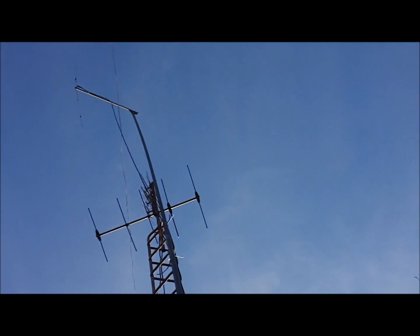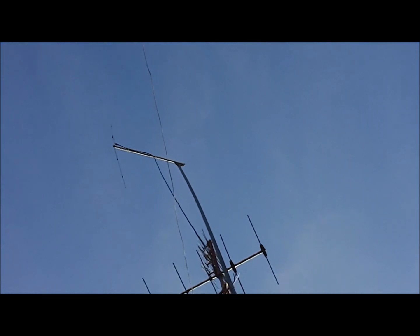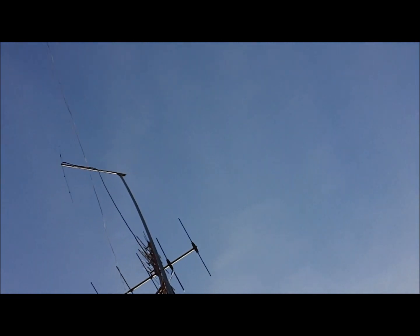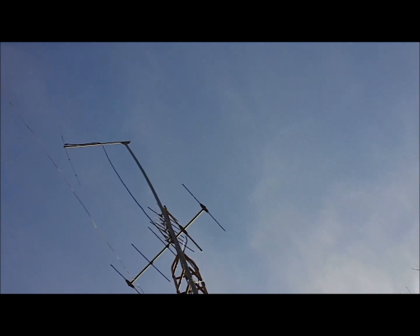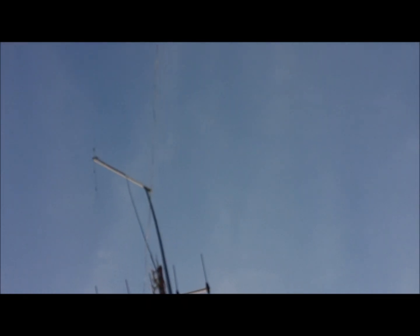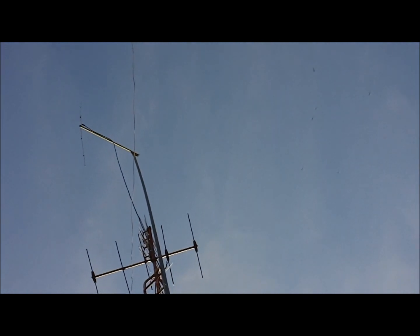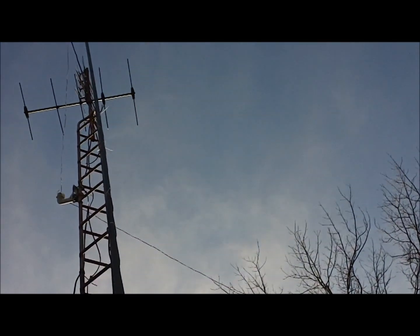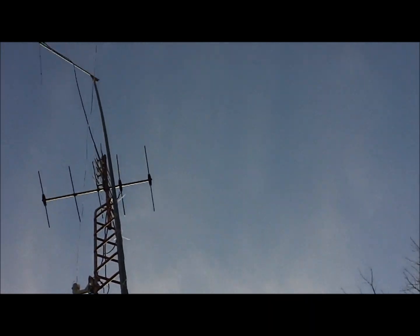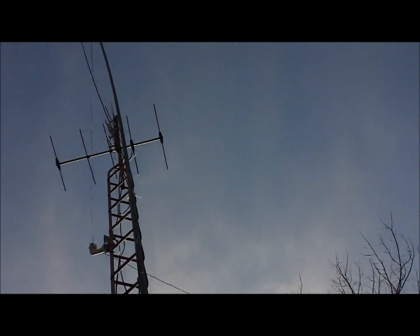I'm going to try to get those TV antennas off there today. Sometime next year my ground plane needs to come down. I may keep that serially-fed half-wave dipole, but I've got some others. I recently came into an old five-eighths wave Radio Shack deluxe colinear, but I've also got an original Avanti Sigma five-eighths as well — was new and wasn't in the air for probably less than a year. So I'm going to try to get those TV antennas down. If I've got time, I'm going to try to mount that scanner antenna, probably somewhere close to the bracket for my random wire antenna. Anyway, that's the update and I'll shoot a little video if I get it done.